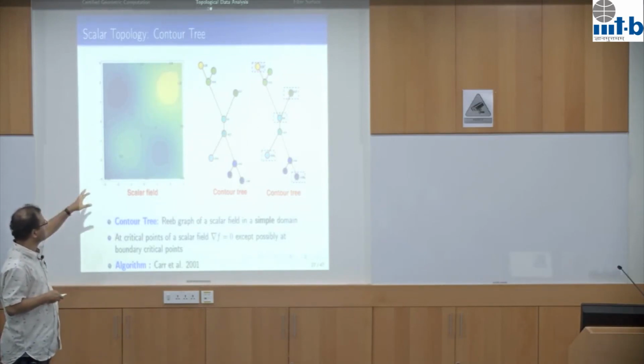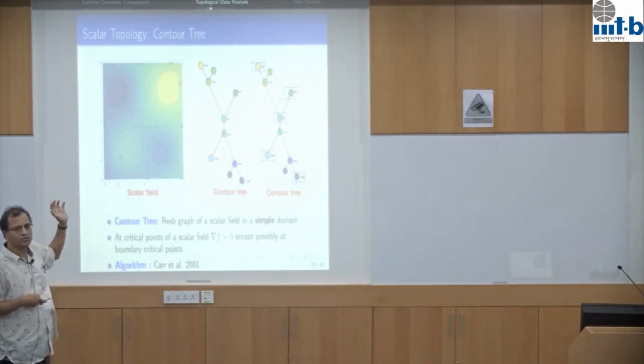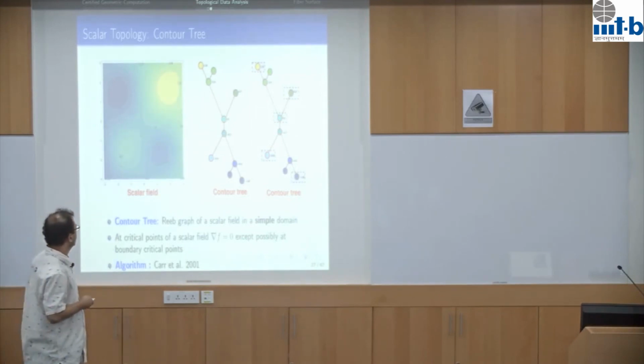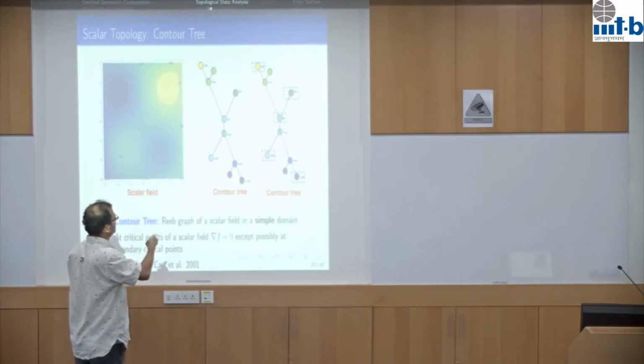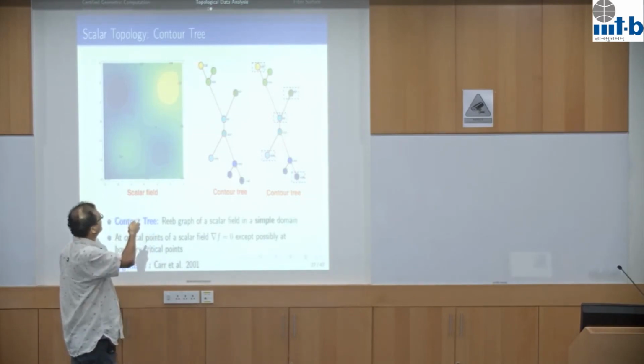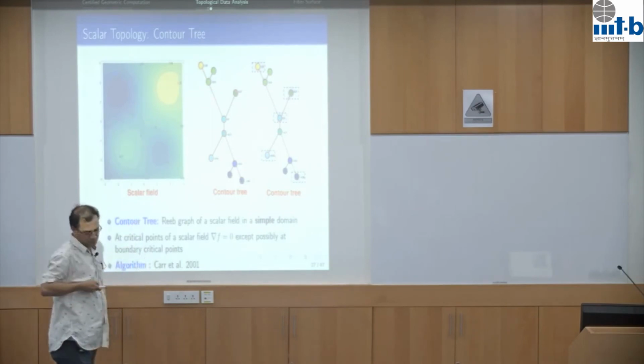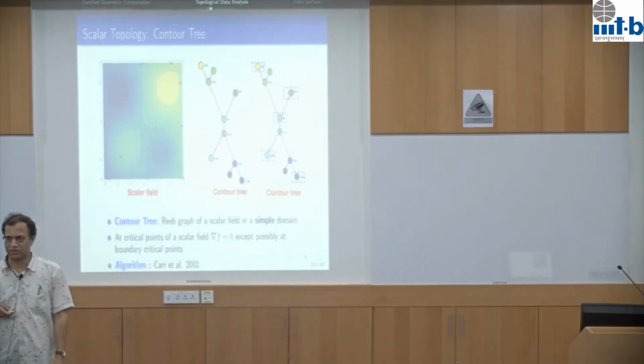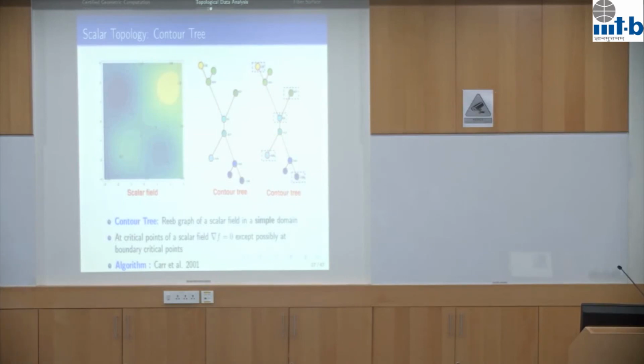So the idea is the same, that we can compute the contour tree corresponding to a scalar field. And the topological changes are happening only at the critical points. So you can partition this data by computing some data structure like this. It's called contour tree. Okay, so you want to generalize this skeleton. That is the idea for 2 fields. I'll not show the details, but just give you some overview of how it is done.